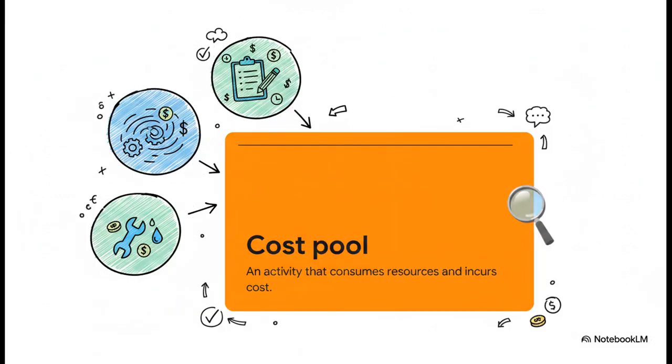Okay, so how do we actually fix this pricing illusion? Well, this is exactly where activity-based costing steps in. ABC is a modern approach that completely abandons the old idea of using arbitrary departments as gathering points for costs. Instead, it gathers your overheads into specific, logical categories called cost pools. Simply put, a cost pool is an activity that consumes resources and incurs a cost. So rather than having one giant messy bucket of money labeled factory overheads, you have very specific pools for real activities, like setting up machines, processing orders, or maintaining equipment.